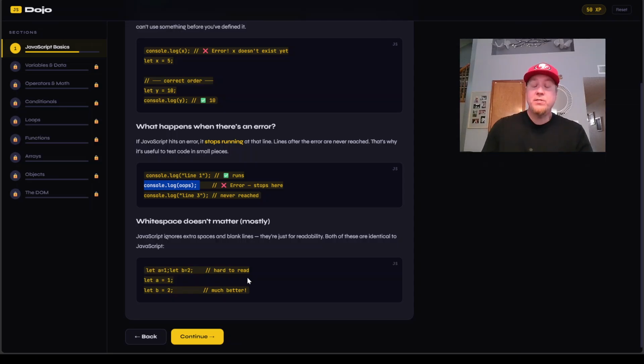White space mostly doesn't matter in JavaScript. So on this first line, you see how they did let a, so they created a variable that equals 1, and then they have the semicolon, and then let b equal 2, so a variable that equals 2, and a semicolon. It's hard to read, but if you do it on separate lines, it does the same thing, but the white space doesn't matter. So it's better to organize from top down, and then the code knows when it hits the semicolon to go to the next line, and the notes are ignored.